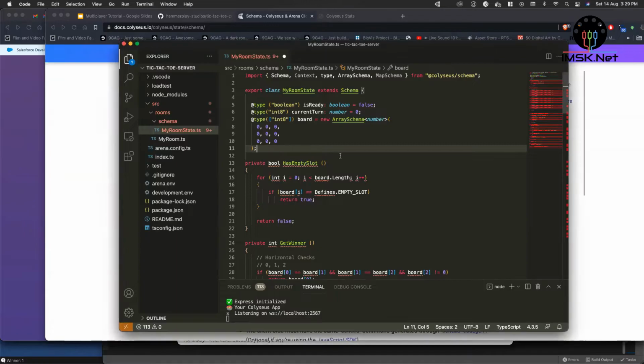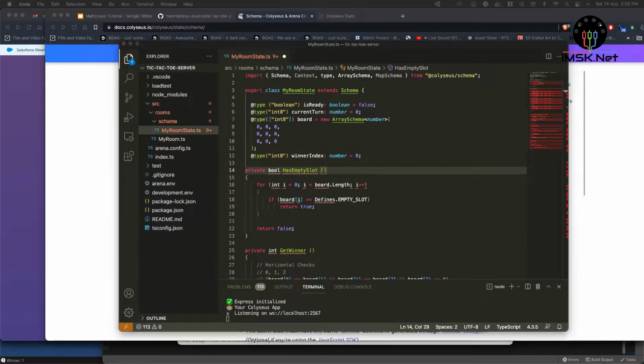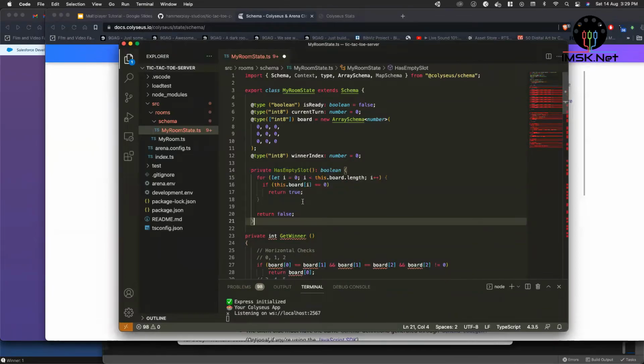I think one more thing that needs to be synchronized is this one. So I'm going to convert this empty slot, the same thing. I'm just going to convert it into a TypeScript one. It's the same logic written in TypeScript.